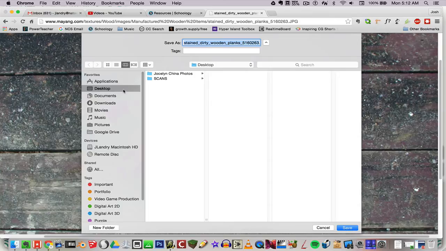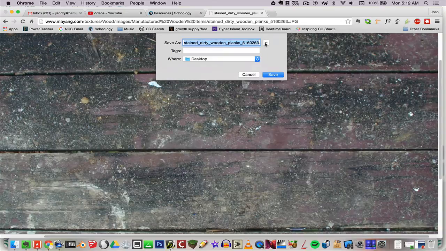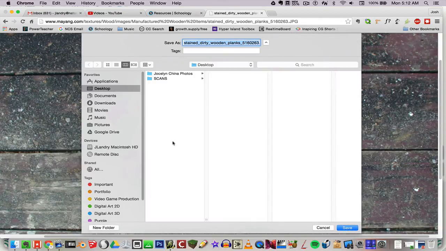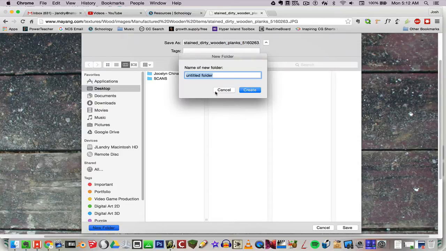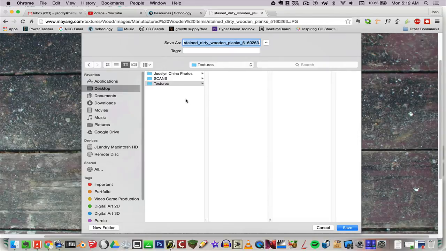and a very good idea, since you're going to be starting to get into this, is to make a texture folder. So I would go to the desktop, come down here and do new folder. Now remember, if your screen looks like this, you can expand it. New folder. Now if you want to take it a step further, you can make a new folder inside the textures folder and make categories for metal, stone, wood, brick, you name it.